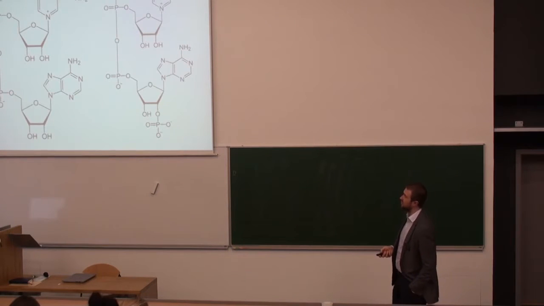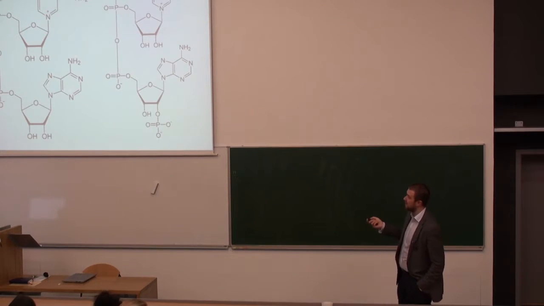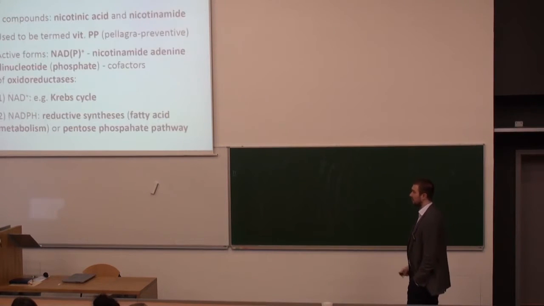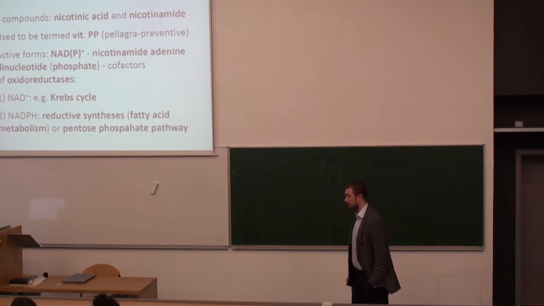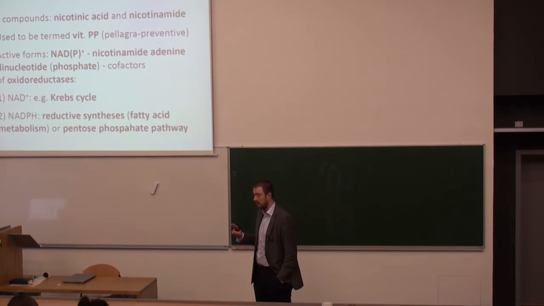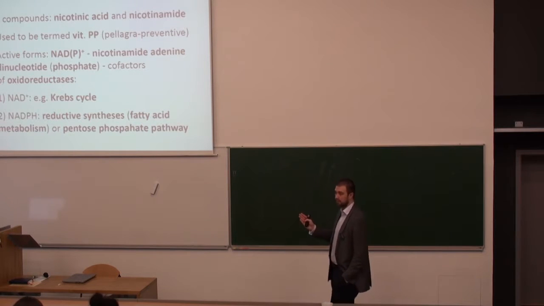So here you see the structure. Here you see the nicotinamide, and as you see the same here, the phosphate and adenine. The only difference between these two enzyme cofactors is here the phosphate. So very similar. Where we can find them in the metabolism, you know that these two enzyme cofactors typically have a different group of enzymes they react with.